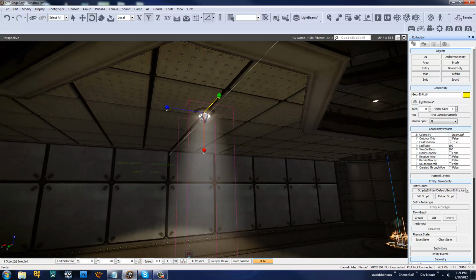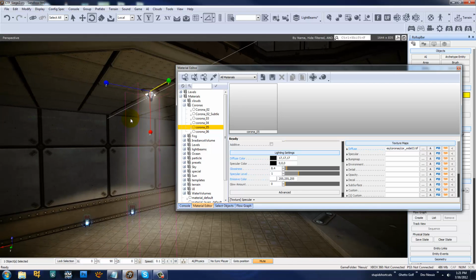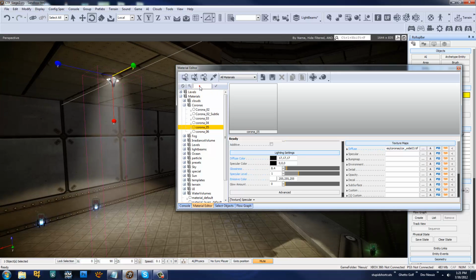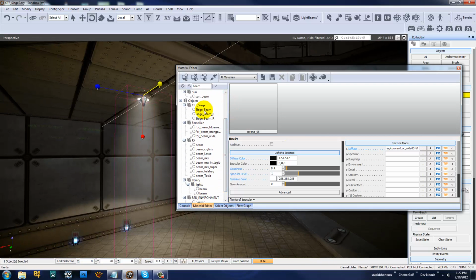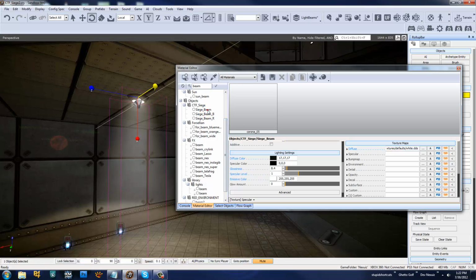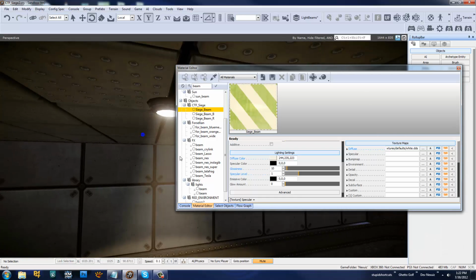Once you have this set, you might not want that width on that light structure. It's really important to note that these aren't changed per instance. Anytime you want a light beam to look different, you're going to have to create a new material to reflect those changes. So if I go in the material editor and filter also by beam, you'll have an easier time finding these light beams. I made some in Siege already, so let's select this first one, the neutral one, and I'll apply it to the mesh.